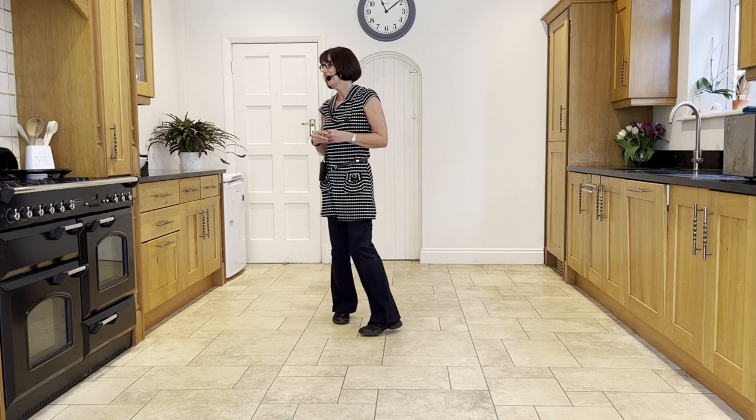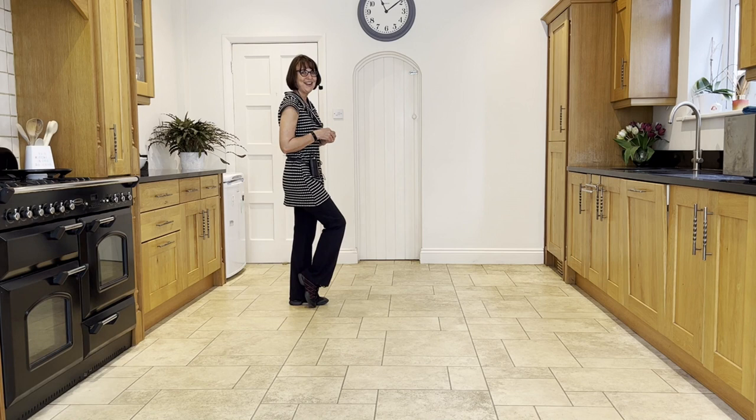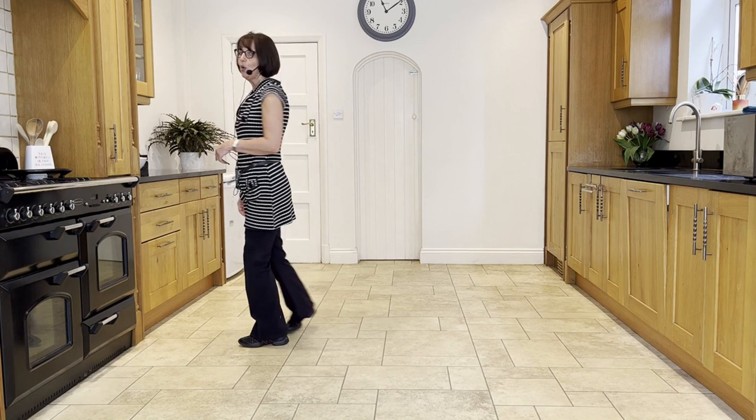Okay, so you had just pointed the left out. You take the left across, ready, and cross. Turn back a quarter, quarter, touch right next to left. Now let's put the whole of section three together. So you have the weight on the left. You're going to do a weave with a point, ready, and cross, side, behind, point, cross, quarter, quarter, touch.